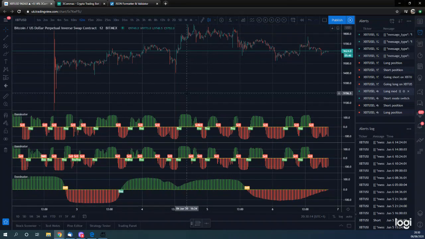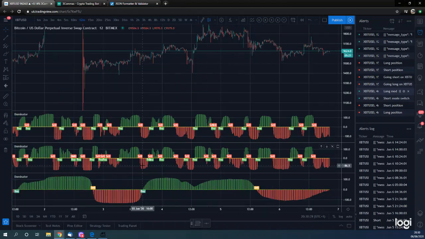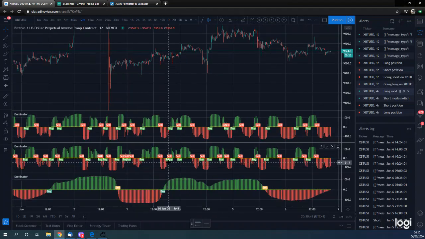The other difference, I said there were two differences, is we're going to have slightly wider take profits and stops than what we have on this bot here, because obviously we want to stay in the trade longer and give the trade a chance to move. So it's okay if we get some wicks down, as long as they're not too much and don't hit our stop. We do want to give the trade room to move, as it were. So that's what we are looking at here.